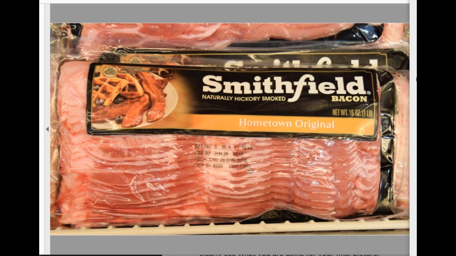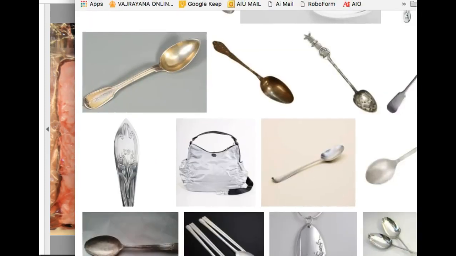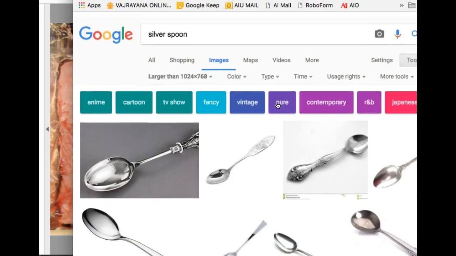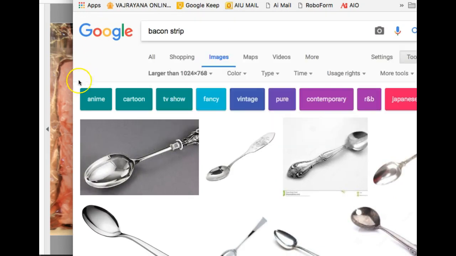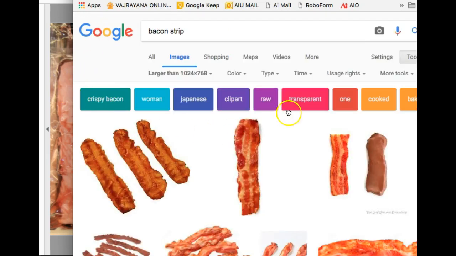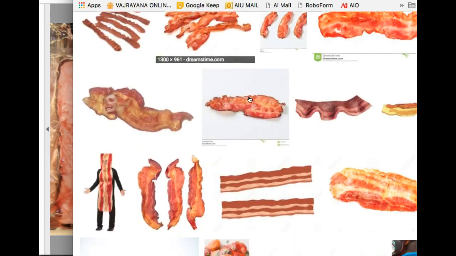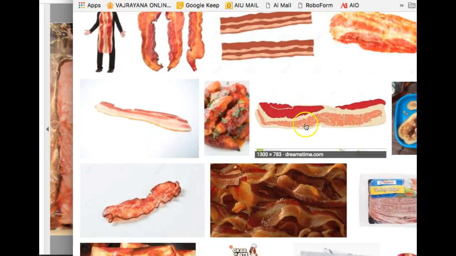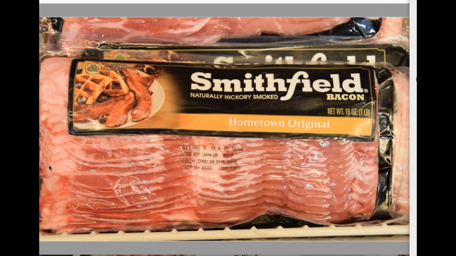So I would just go to Google Images, which is my friend, and do a search for bacon strip, and then use that trick of "larger than" that we just did. And you can see there's tons of bacon strips there. You can just pick one that you like, that has the whole thing showing. You want the whole strip. That's a cute one, if you can call bacon cute. Just to make sure that you've got really good images that are going to select.